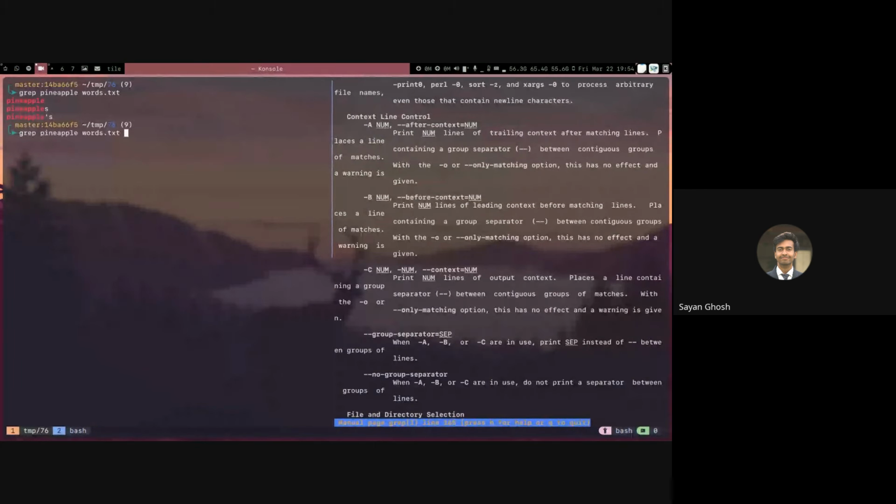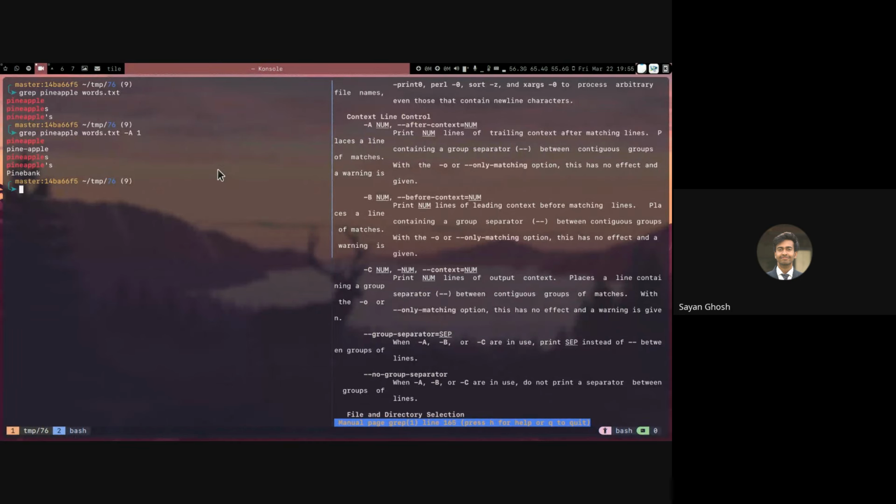But if I want to see what is present one line after this, I can do -A1. Sorry, A is after, so it is always confusing. One line after pineapple is pine-apple. One line after pineapples is directly this one, so there is nothing else printed here. And one line after this is pine bank.